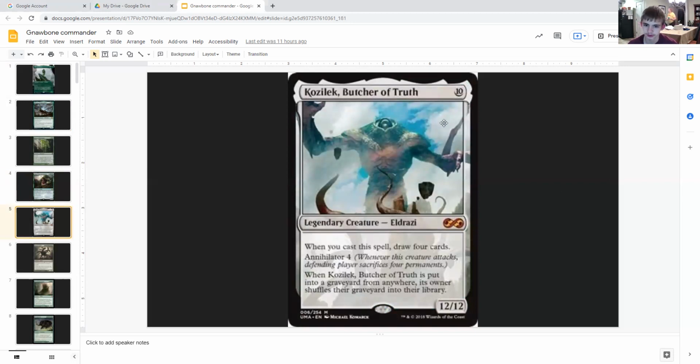Kozilek, Butcher of Truth: 10 generic, legendary creature Eldrazi. When you cast this spell, draw 4 cards. When this creature attacks, defending player exiles 4 permanents. So it's allowing us to get even more and cripple our opponents. Also, if it is put into a graveyard from anywhere, so that's discard, mill, sacrifice, then it is shuffled, along with our graveyard, entirely into our library.